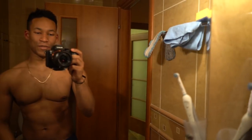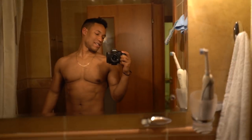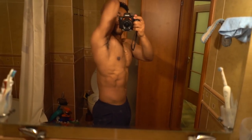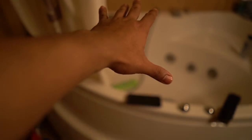And we are back. Let me quickly show you guys what the physique is looking like at the beginning of this mini cut. Oh, that is the physique. I am going to hop in the bath.